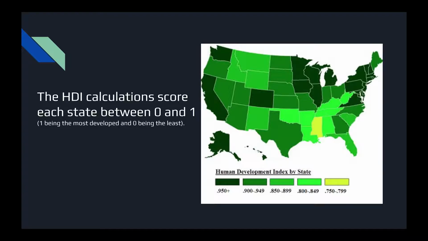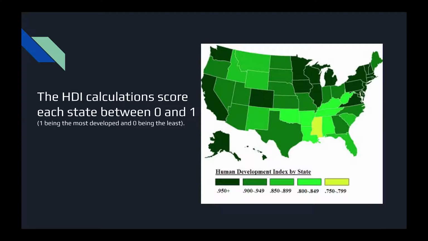And HDI, which stands for the Human Development Index, is a composite indicator of 3 variables: life expectancy at birth, adult literacy rate and the number of years of schooling, and the third one is standard of living as measured by the GNI per capita. So we chose to explore the percentage of people without a high school diploma and the percentage of children living in poverty. As you can tell on the map, there's a correlation between the main 3 indicator variables and the specific ones that we chose to look at.